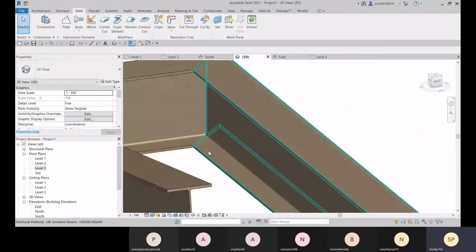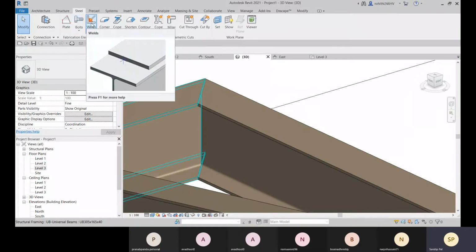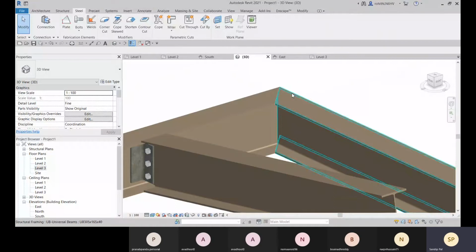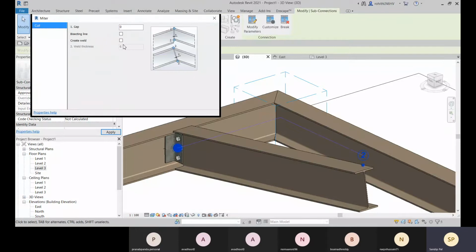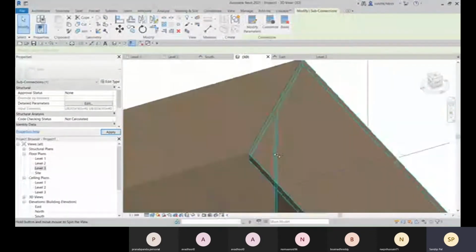Now suppose you want to create any connection over there, you can create your plates and all, and the bolts and welds you can apply. All right, so if you want anything to apply, you can just select this corner connection and go for this detail parameter edit. You can create a gap for your welding. Okay, and you can check for this create weld. It will create a weld with the weld thickness. So for that you need to provide a gap with the same weld thickness. Okay, so everything you can apply. So now let me go with this two gap, and the weld I can apply later. And here you can see that this gap is provided.